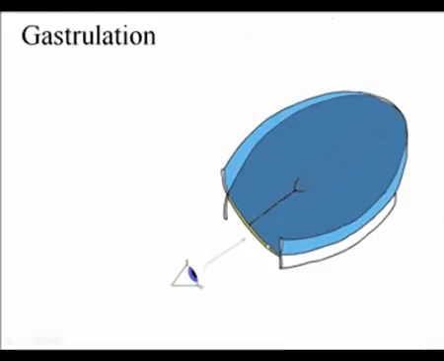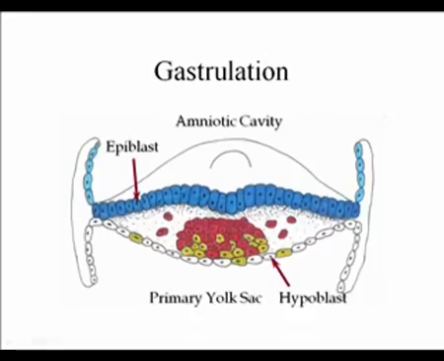If we look at the embryo then by taking a planar section through here and looking at it from the side, what we would see is the following. Here are the epiblast cells. The amniotic cavity would be up here. Primary yolk sac would be down here. These epiblast cells then are going to proliferate. They're going to lose their E-cadherins.